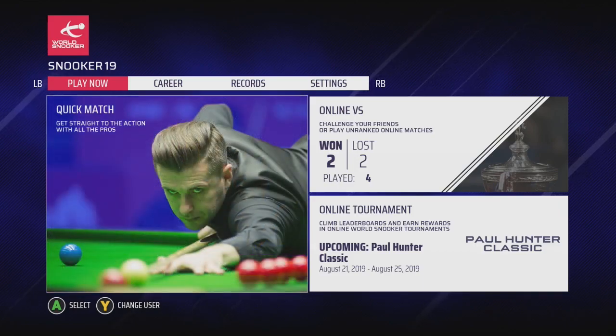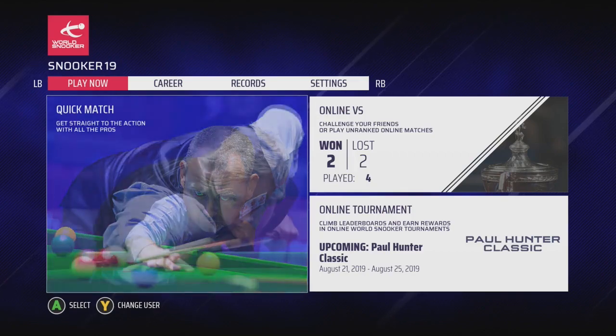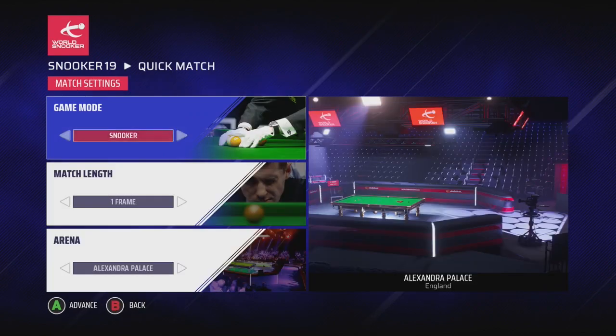Then there's a few general bug fixes, with certain improvements to commentary, crowd reaction and character animation, baulk line visibility, scrolling leaderboard issues, free ball fixes, and all that sort of thing. So there's plenty of fixes. Whether they'll be easy to spot or not will be debatable.